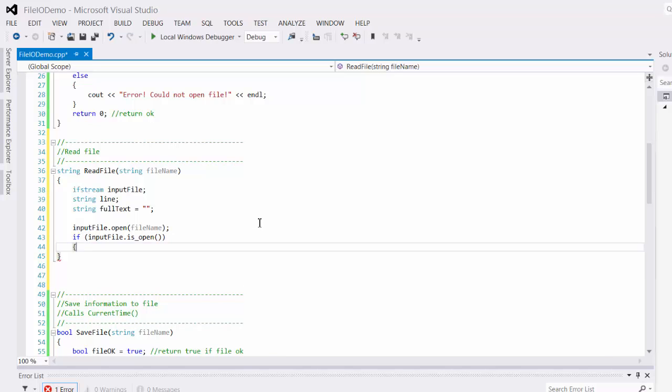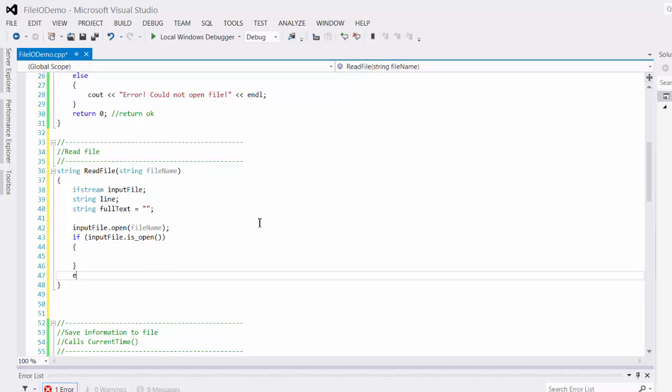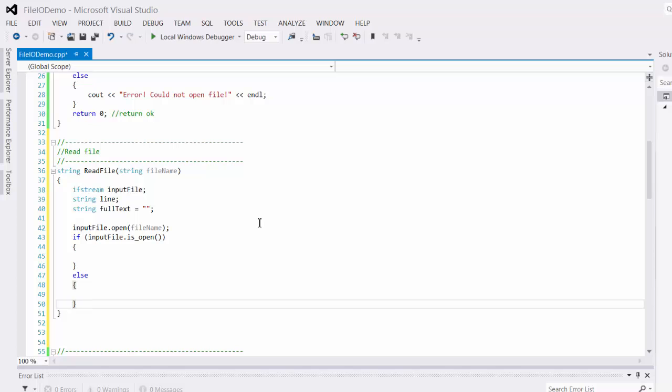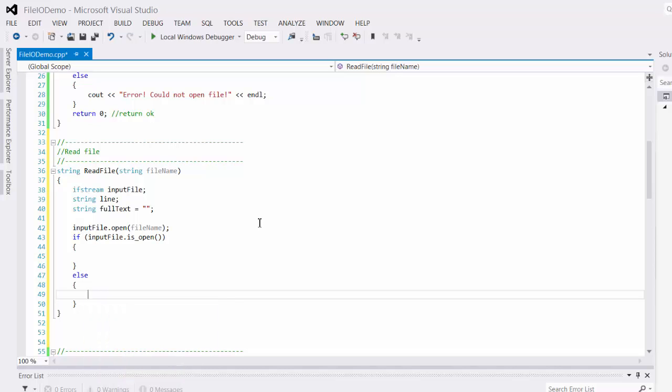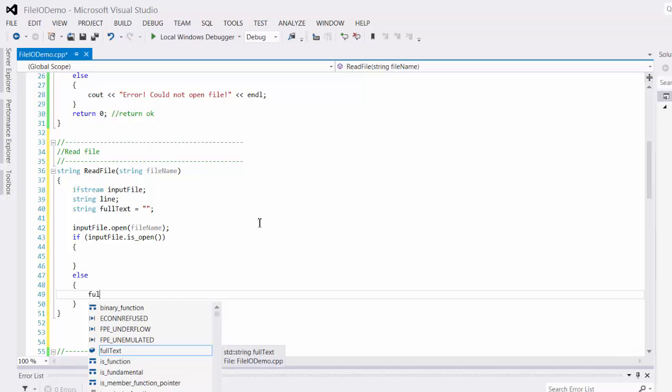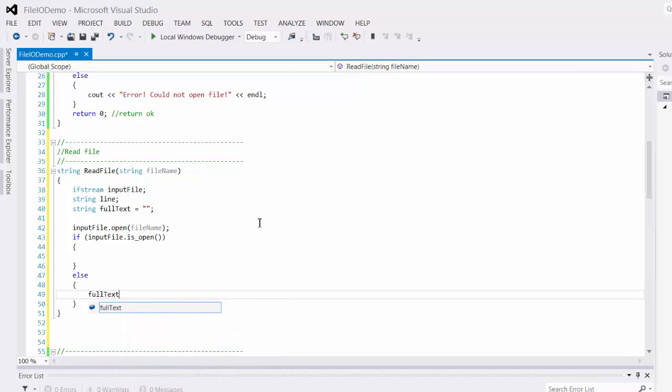Then I'm going to do one thing, else I'm going to do another thing. And the else is I'm going to set full text equal to error could not open file.